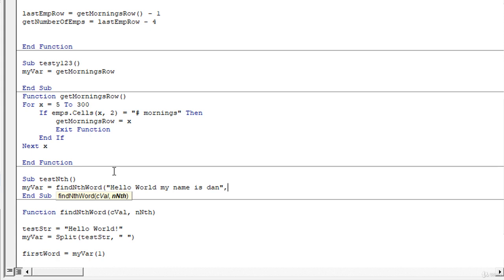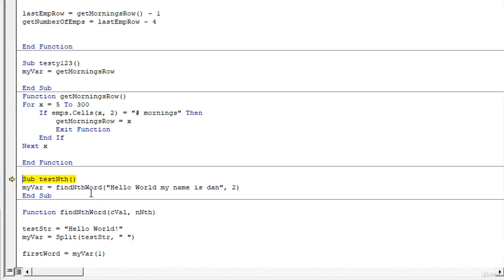So I'm going to hit comma, and now this is the nth, the numerical. What's the nth number that I want to find? Well, let's say I want to find the second word in there. So I'm going to put the number 2. Now we remember a moment ago this was 0 based, so the first one was actually number 0, and the second one was actually number 1. So we might have to compensate for that.